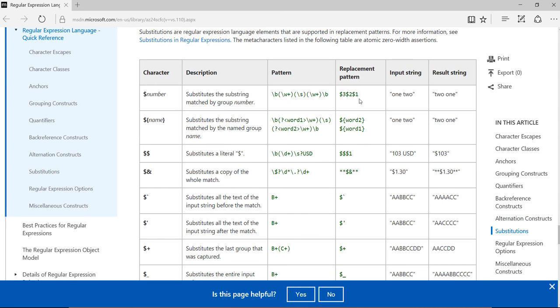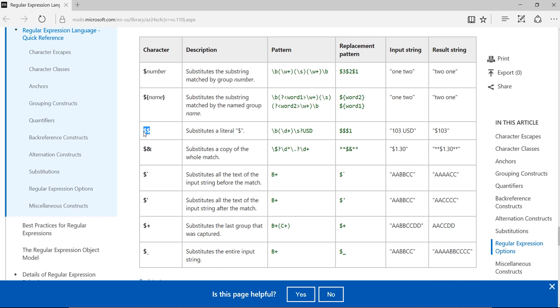And then substitutions, we already looked at these, how substitutions reference those groups, these sub-expressions, and they output in their group number, or if they're named, as their named group. This is important because you're going to need this, especially in one of the examples. Again, $ signs are represented in lots of different ways. If I actually want to create a $ sign in the replacement part of my regular expression, I have to use two $ signs, because that's how you print out an actual literal $ sign. It's not a \$ sign anymore. That's only used in the search part of a regular expression. In the replacement part of a regular expression, a literal $ sign is represented as two $ signs.